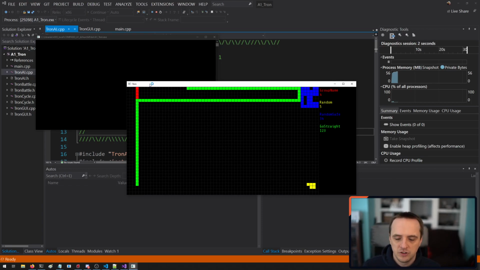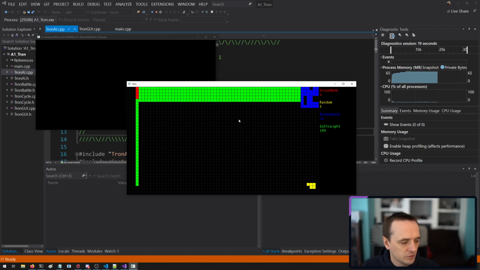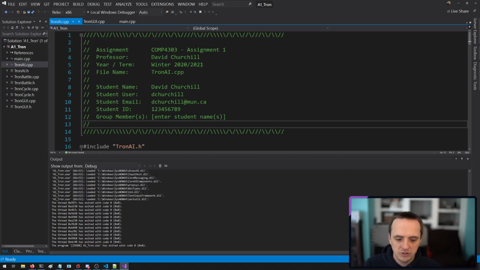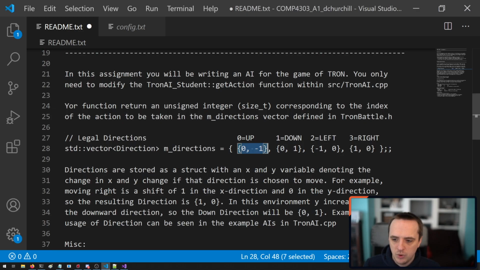One important thing to note is that in SFML and in our assignment, 0, 0 is going to start in the top left, okay? So that means x increases to the right. So this is x0 right here. This is x equal to 10, x equal to 20, x equal to 30, x equal to 40, etc., etc. And y increases going downward. So unlike your typical Euclidean plane mathematics where 0, 0 is in the bottom left and y increases going up, for SFML and for most graphics libraries, 0, 0 is in the top left and y is going to increase going downward, okay?